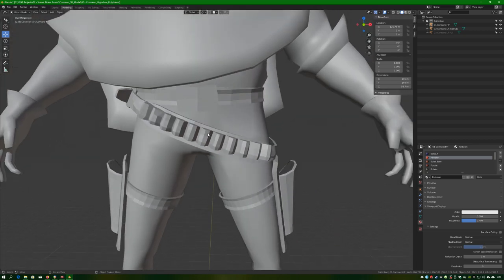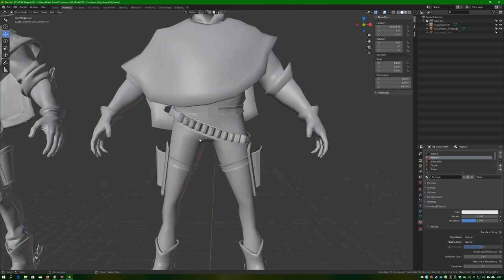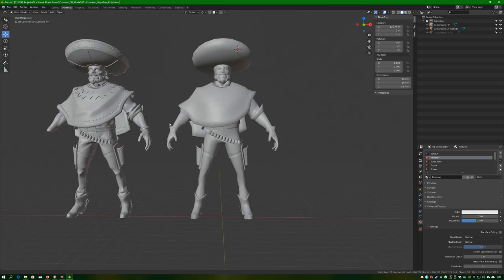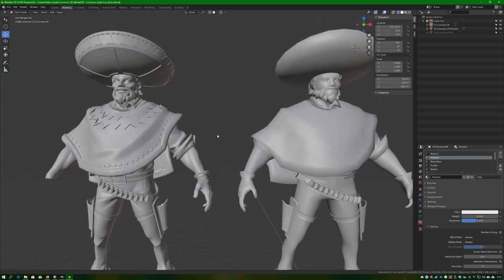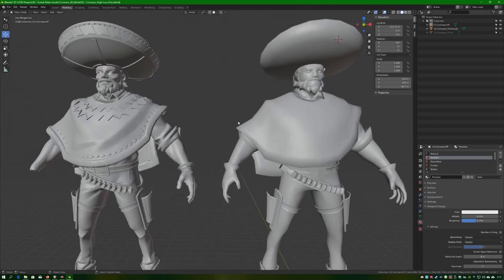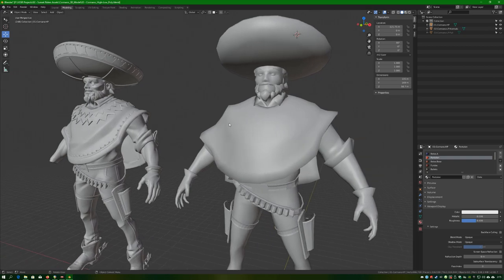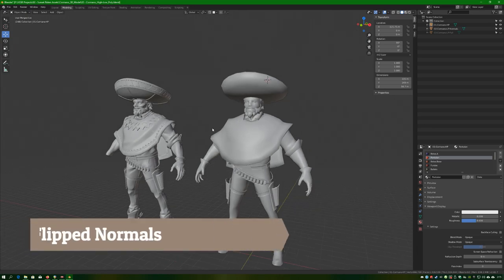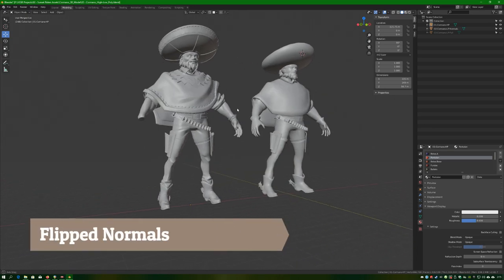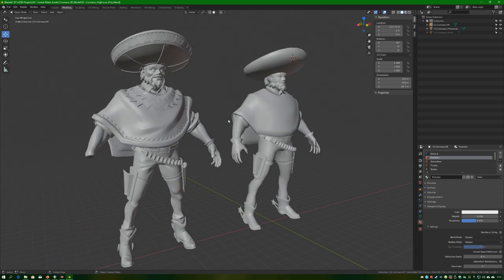But as far as gameplay goes, that won't be a problem because you won't be able to see it. After all, it's a matter of balance, and for a first time, I think it's good enough. So, that's it for retopology. If you wanna learn how to retopo a character, I'll leave a link in the description to a really good channel called Flip Normals.